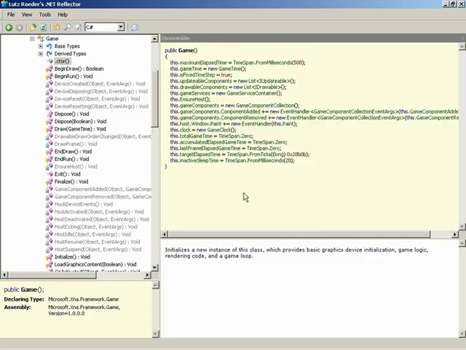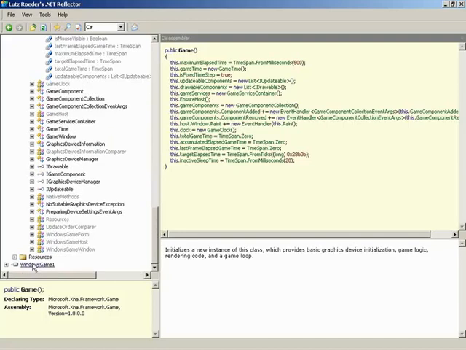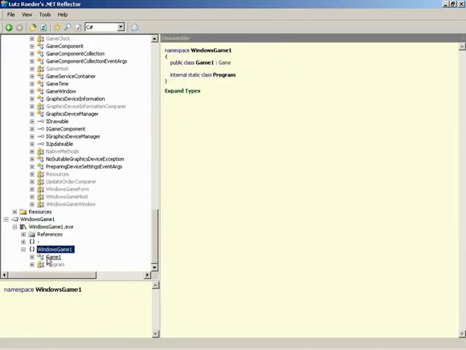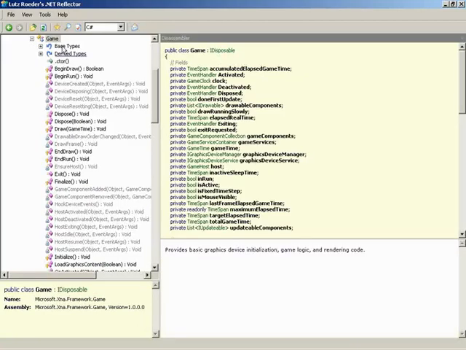So what I want to do is just back up a little bit. I just want to keep everybody in the loop. I want to keep this picture as clear as possible. Let's come all the way down here to our game. So here we are with that WindowsGame1. Let's jump into the assembly. Come down into the WindowsGame1 namespace. And there's Game1. Once again, I'm just backing up what you've seen over in the code. Class Game1 extends Game. And look at the little context pop-up: Microsoft.Xna.Framework.Game. Let's click on it. Here we are back up here at this Game.